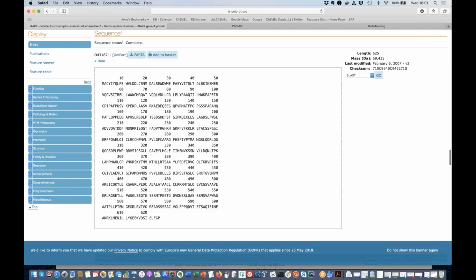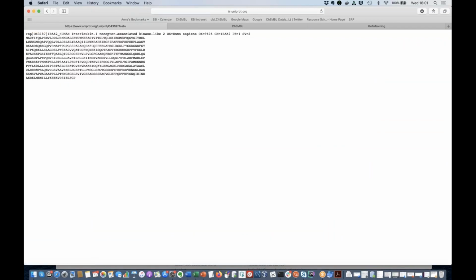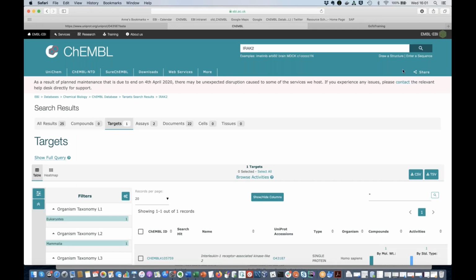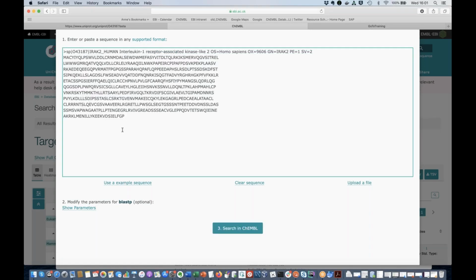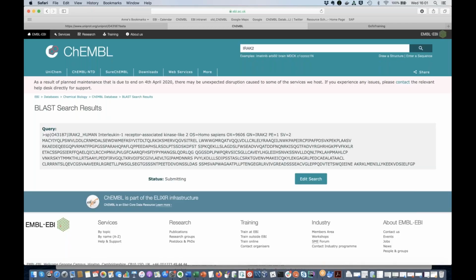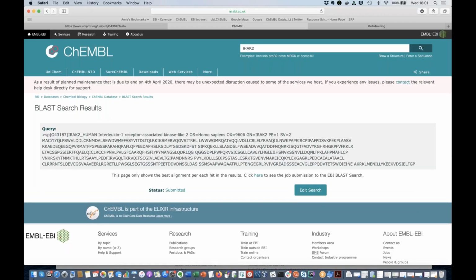You can get the sequence in a FASTA format, and then all you need to do is copy that, go back to ChEMBL, and where it says enter a sequence, you can paste that sequence in here and then search against ChEMBL. What this is doing is looking at targets in ChEMBL that are similar to the target that we've put in.